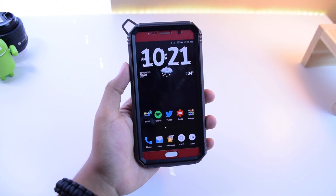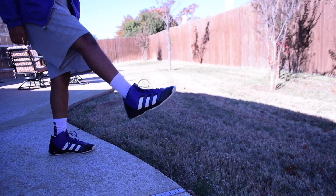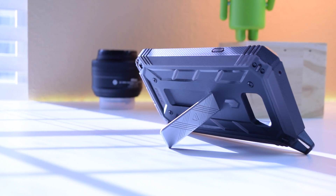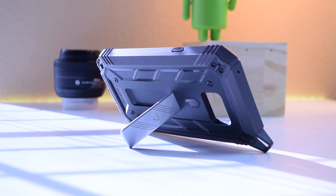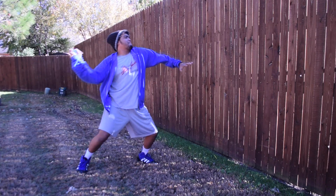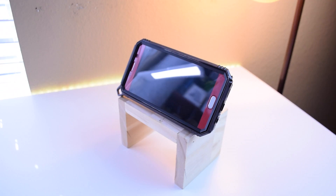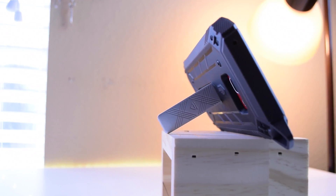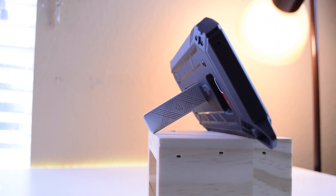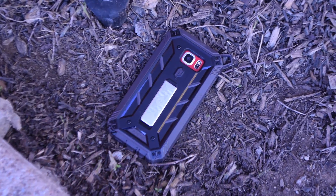And of course, the case is most definitely not meant for the minimalist or someone who likes thin sleek devices. This will not fit skinny jeans and it just might weigh down your gym shorts, but that's not what this case was meant for. It was meant to protect your phone from every single drop, scratch, ding, punch, kick, throw, step on — flush. Okay, don't actually try flushing it, but you get my point. This is one beast of a case and if you're looking for a case that can handle pretty much anything you throw at it, this is the case to get. The design on the back looks pretty sweet, the ports have dust covers, it has a built-in screen protector, a sturdy kickstand, and overall an extremely solid build with zero — and I mean zero — give. It's literally the turtle shell of cases.